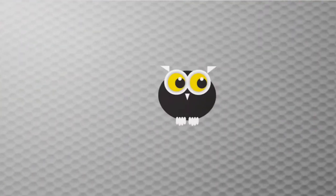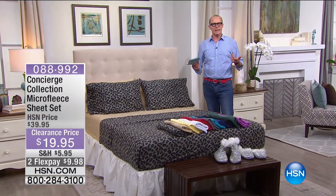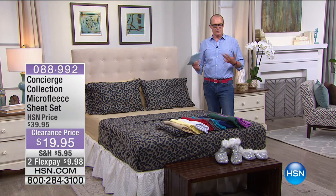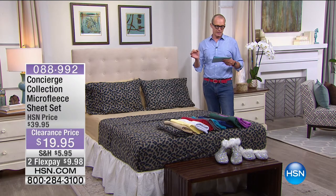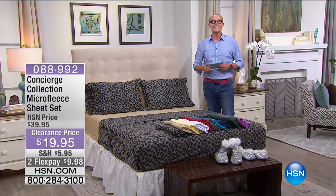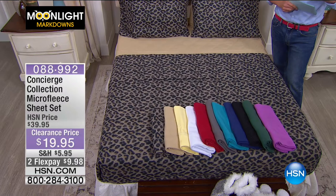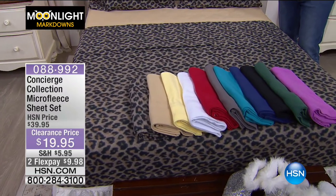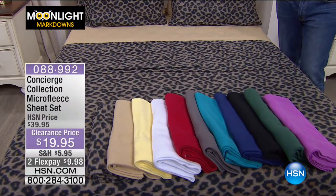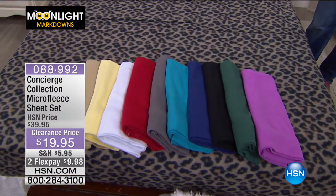$49.95. There's no doubt that in most parts of the country it's getting warmer, but there's also the opportunity to prepare for the cooler time. What we've got here is micro fleece sheets, three-piece sets. You're getting a flat sheet, a fitted sheet and a standard pillowcase for $19.95 — for less than $20. Kids going off to camp, fantastic way. We've got all sizes going through here for $19.95 and your flex of $9.98.